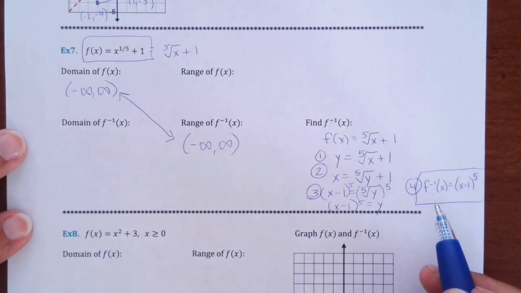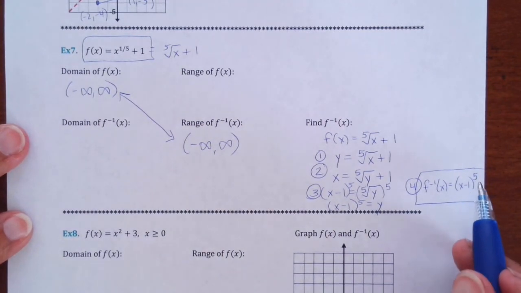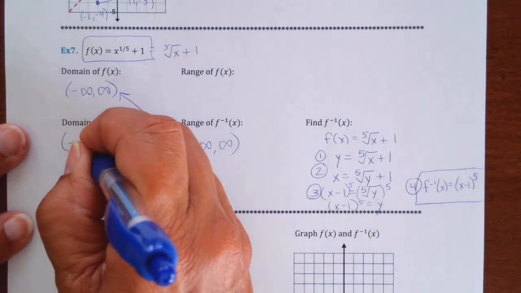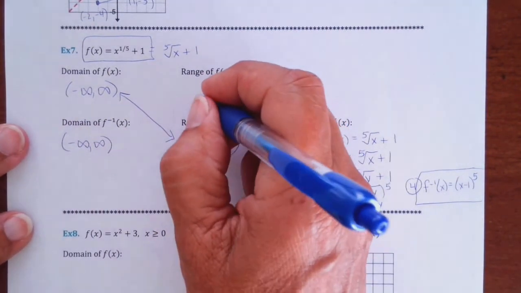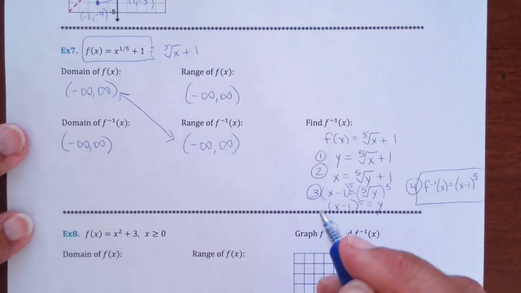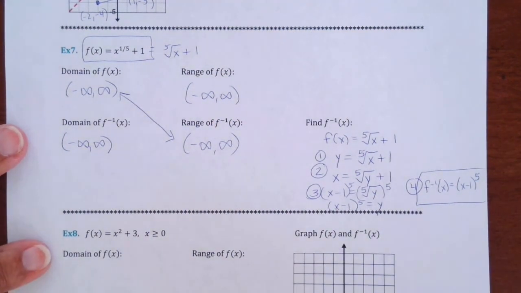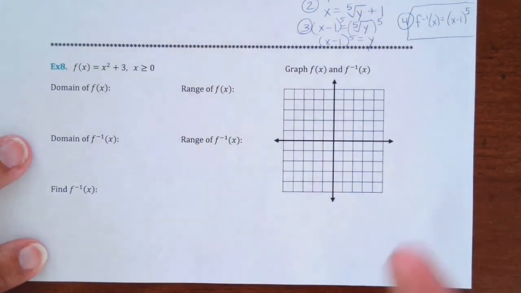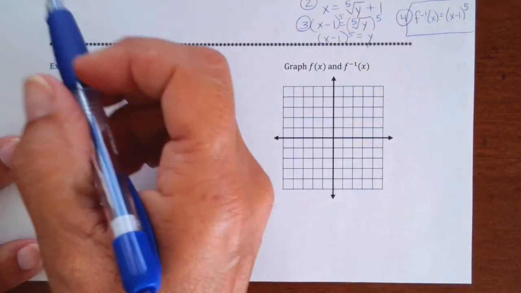All right, so now I know this is a polynomial to the 5th power, so I know the domain of this, which is all real numbers for any polynomial. So that automatically means the range of that is all real numbers. So you can kind of do these in any order that you want to help you with figuring out domains and ranges.